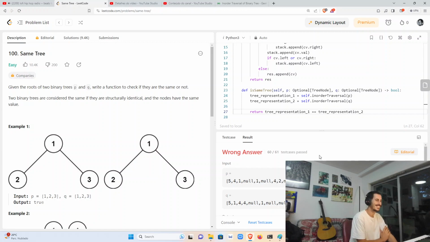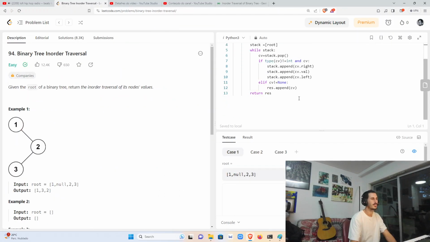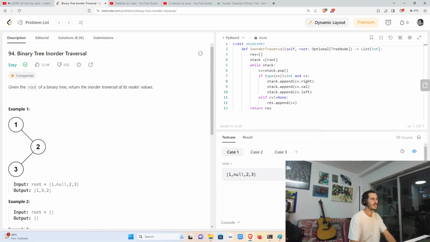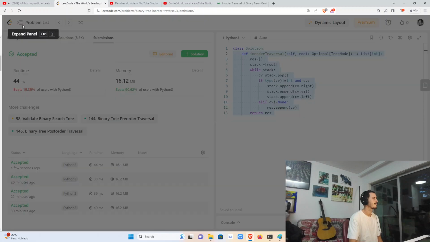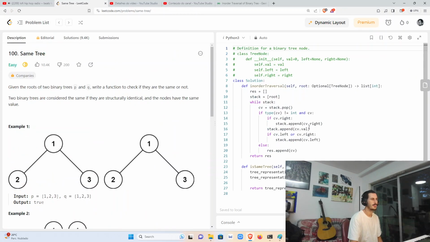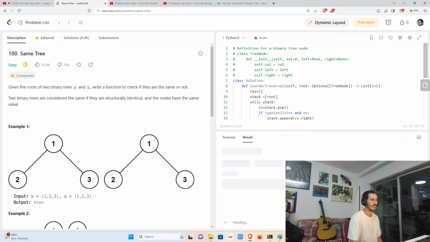Almost. This was working. This was creating the right representation. I'm just going to do the same thing again. No difference. Submit.